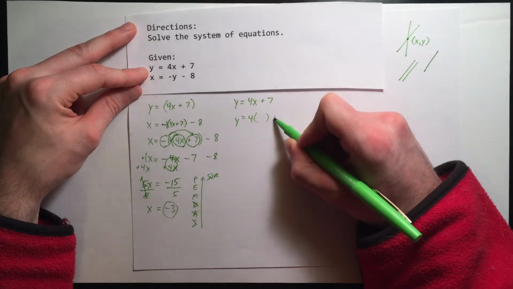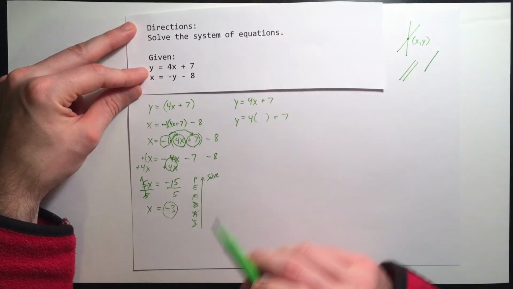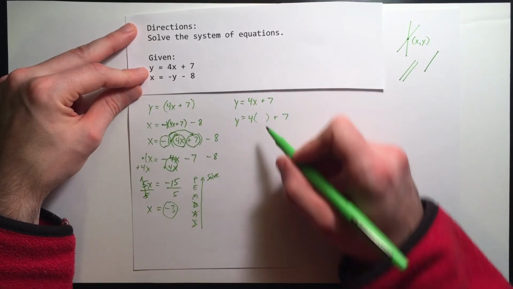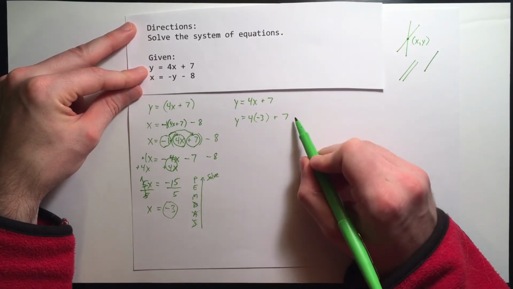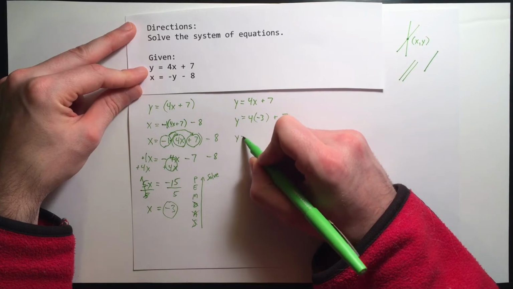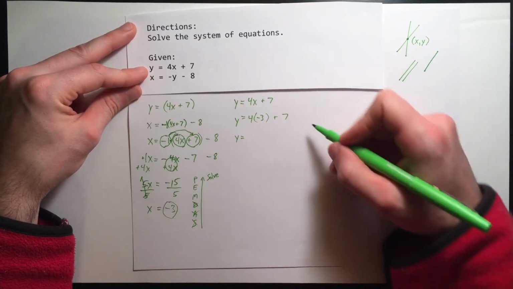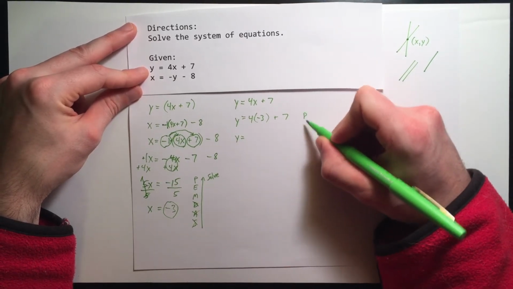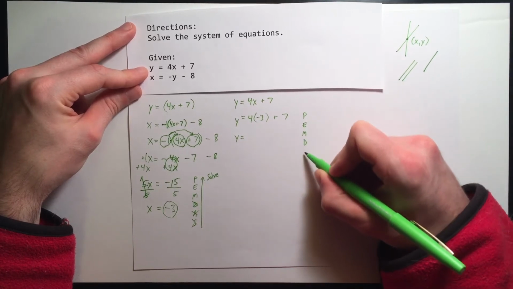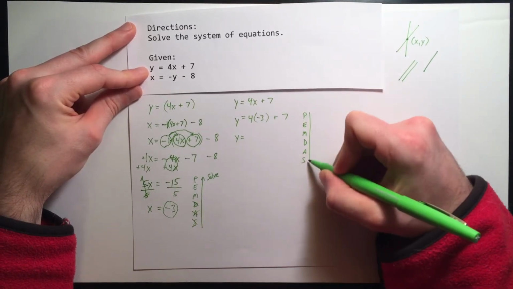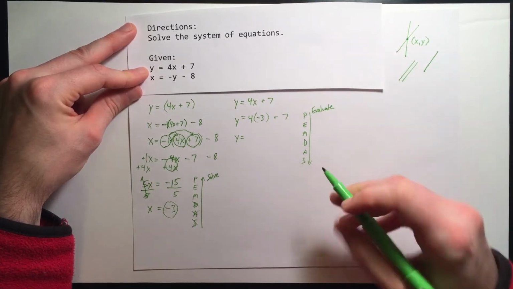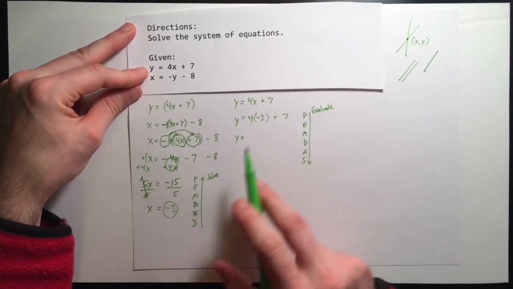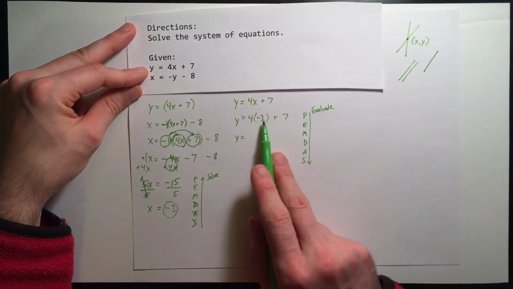and do the same thing. Parentheses where the x is, take that -3, substitute it, and now just evaluate the right side, and we know what y is. Y equals, and now remember that when you are evaluating, we use PEMDAS forwards. So first we would do anything inside the parentheses.